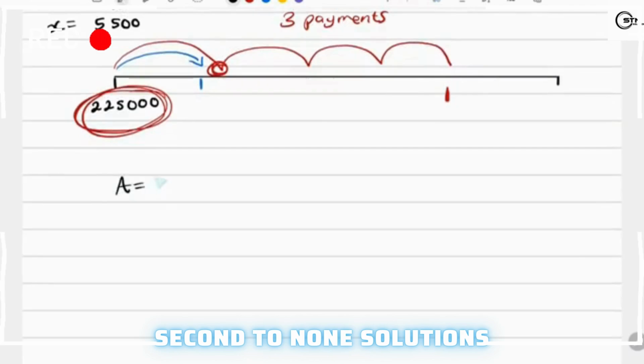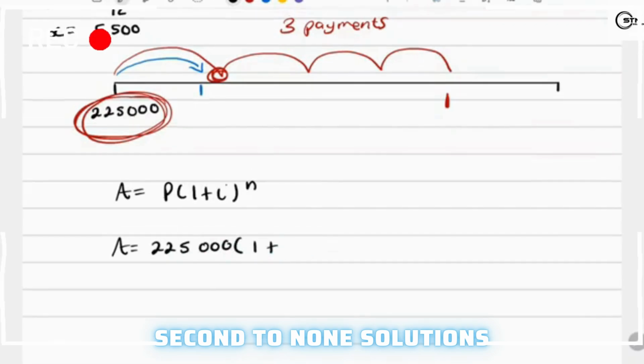So that is A is equal to, and we're going to use the growth formula because we're trying to grow the money. So P bracket 1 plus i raised to the power of n. So let's find out what this is going to be. We'll take this amount and we're going to invest it for 3 months. So at that same interest, because it's in the same account.